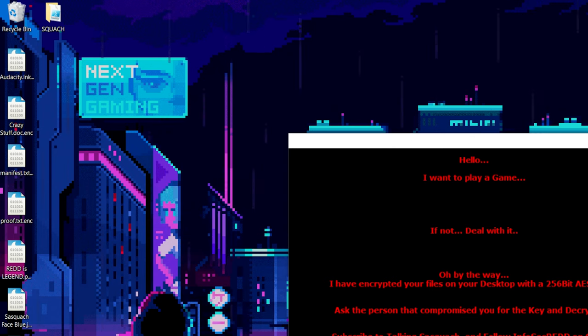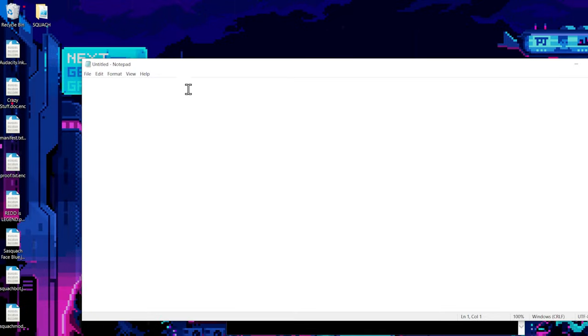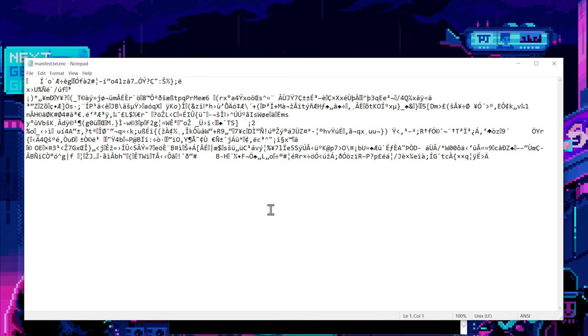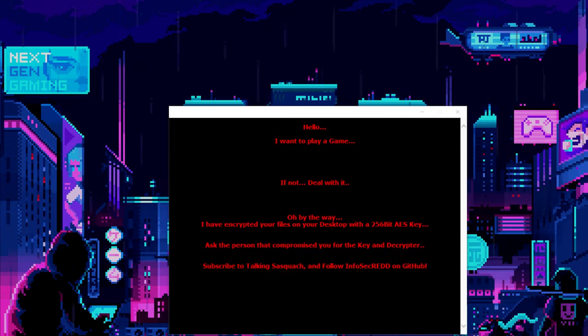So I just showed you the manifest.txt that we use on our Flipper. Let's open it up now in Notepad and let's see what it looks like now. Woof. Yeah, that's definitely not what we saw last time. I have a sneaking suspicion if we load this manifest into our Flipper, it's not going to work at all. It's definitely quite encoded. So let's close out of that and take a look at my Discord.